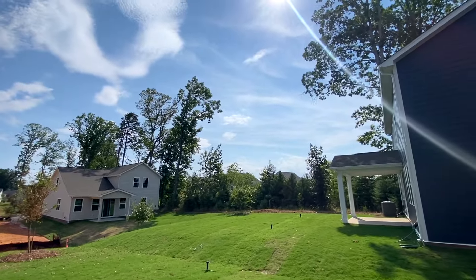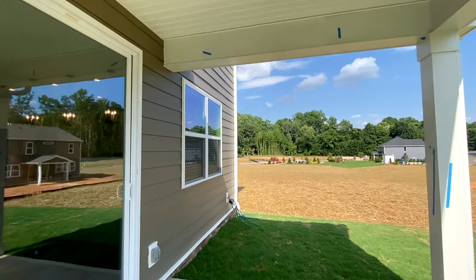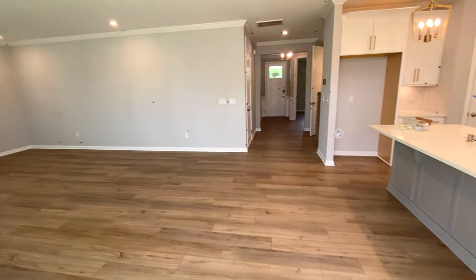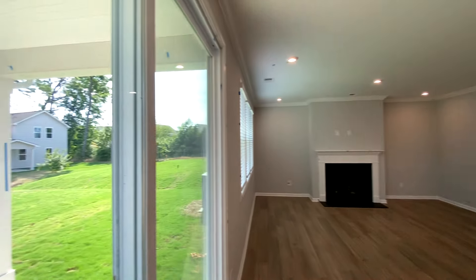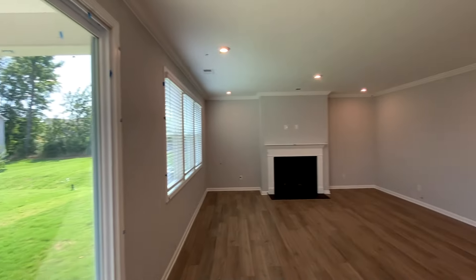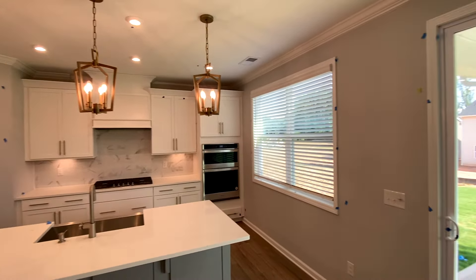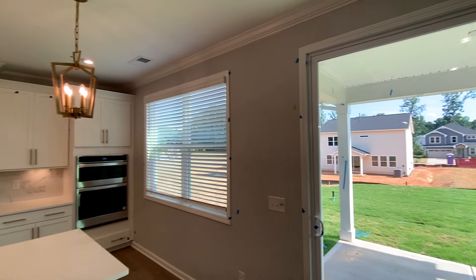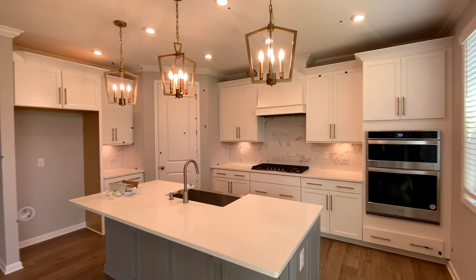I had some clients in from Southern California recently — yesterday actually — and they could not believe how perfect the weather is. They said it's gotten cooler and cooler every year in San Diego, and finally they can't take it any longer because it's too cold for them there. So they're moving here because it's got that nice temperate weather. Nothing's too crazy — everything is just so nice, and that has been my experience and for everybody I work with.